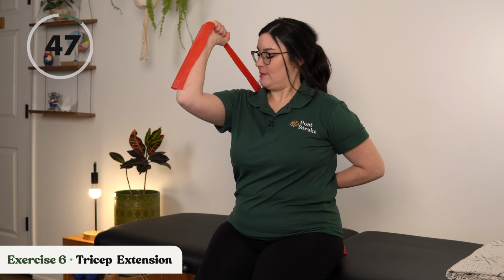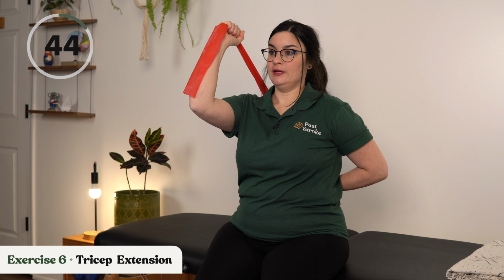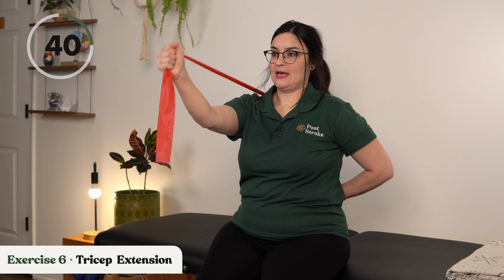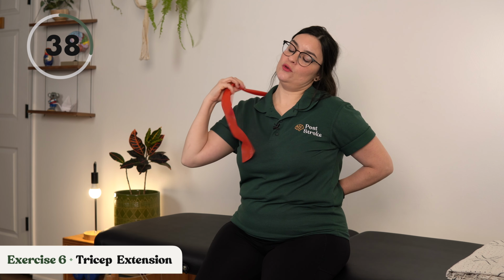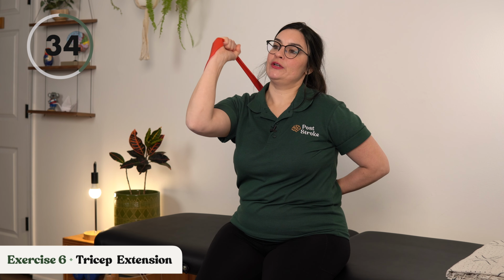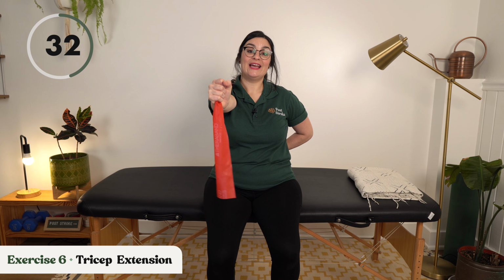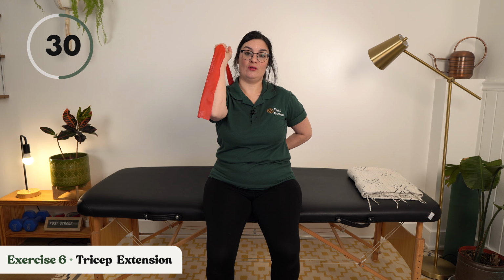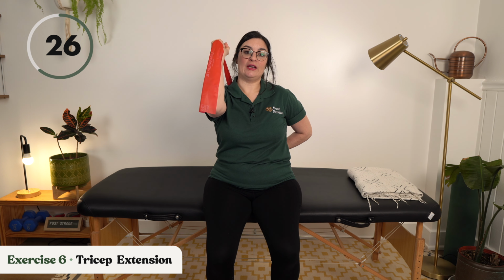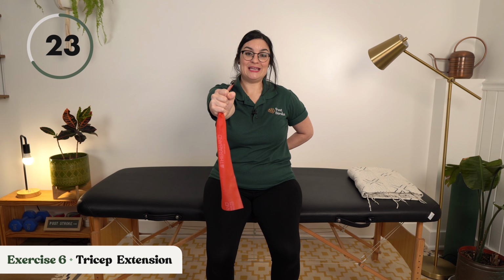Arm is coming up at about a 90-degree angle at the shoulder, and then you're going to pull so that your elbow straightens out. Again, if you want a little more resistance, bring those hands in a little closer together. You're pulling and contracting your tricep, or the muscle that's on the back of your upper arm. Very nice. Keep it going.